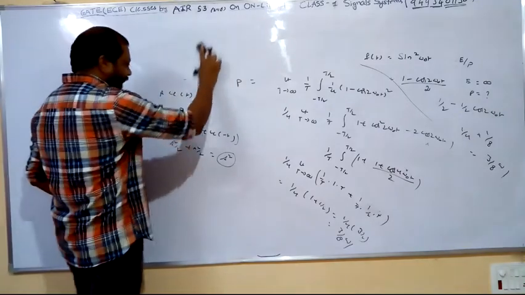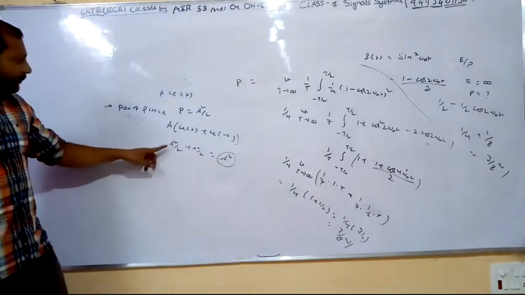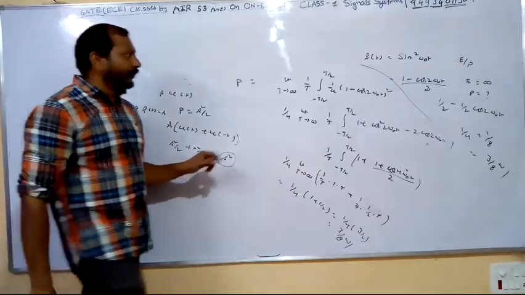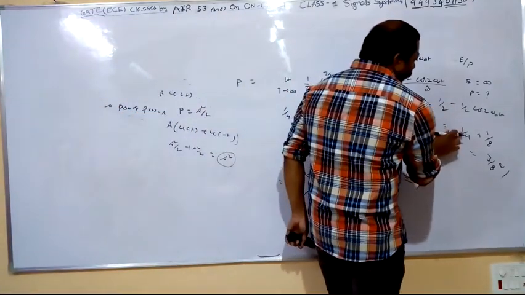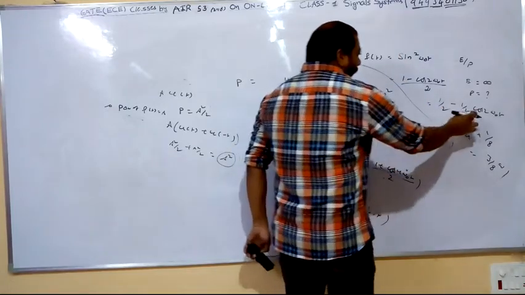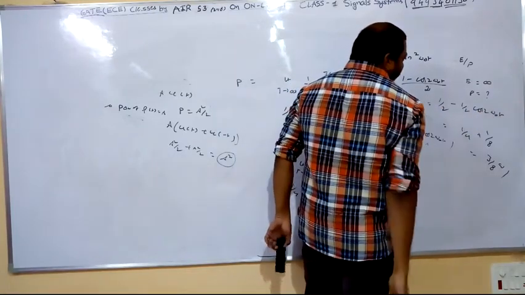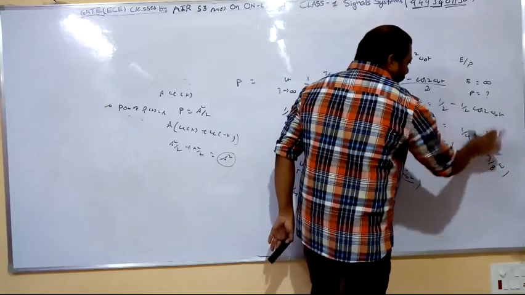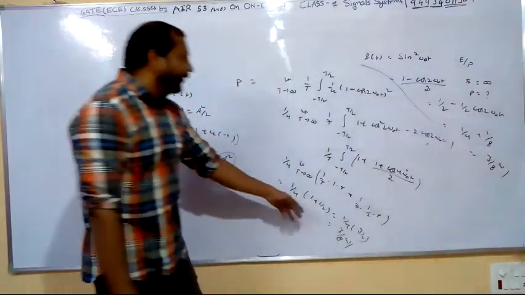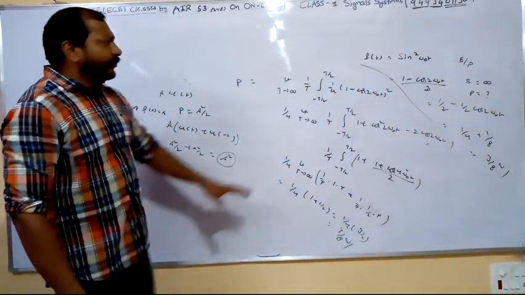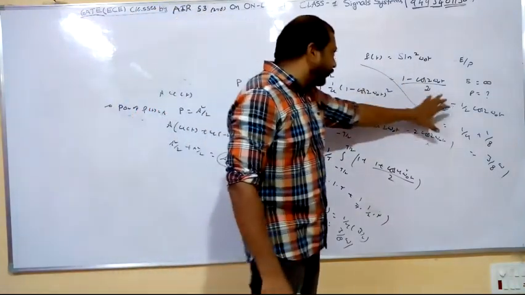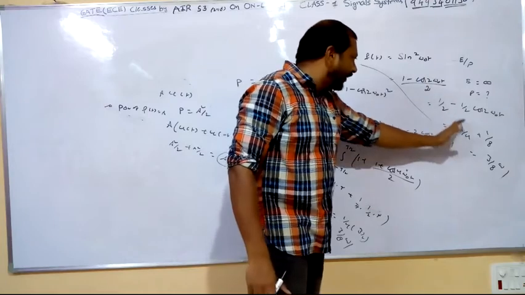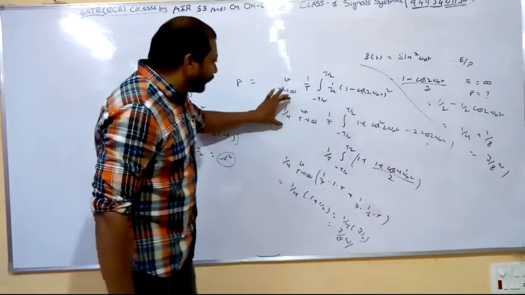Then what about the power of the f of a t plus b? Same power only. From that concept also we can write this is equal to a square by 2 plus a square by 2 is equal to a square. From this the corresponding power is 1 by 2 whole square is equal to 1 by 4, plus this cosine signal only a square by 2, nothing but 1 by 8, is equal to 3 by 8 only. This is directly we can write for this purpose. Everyone should write like this way only.